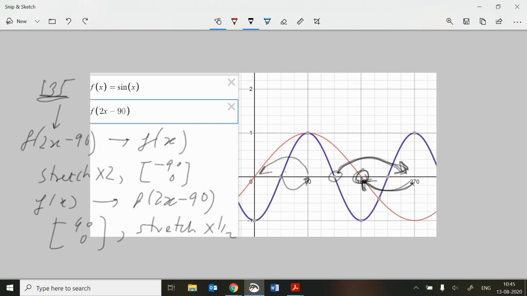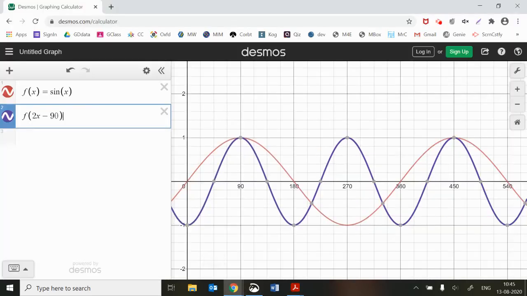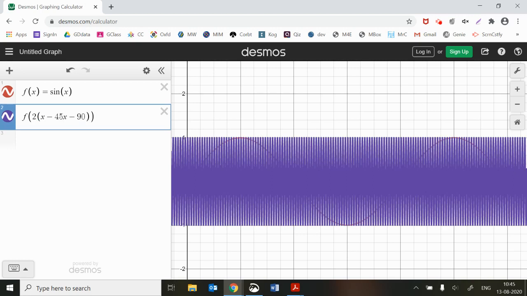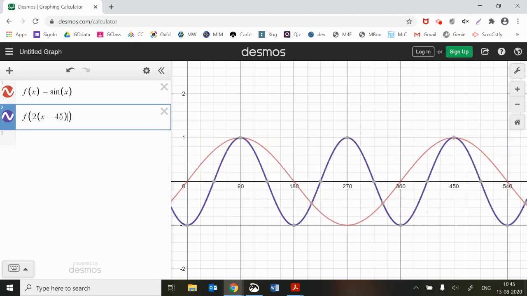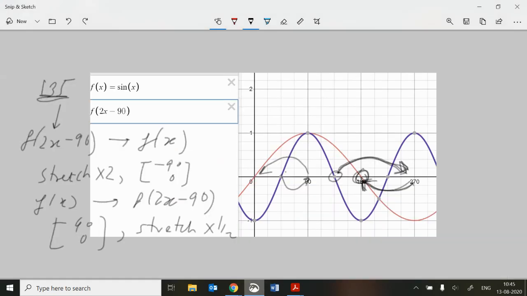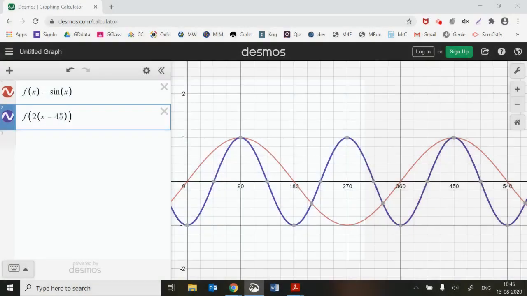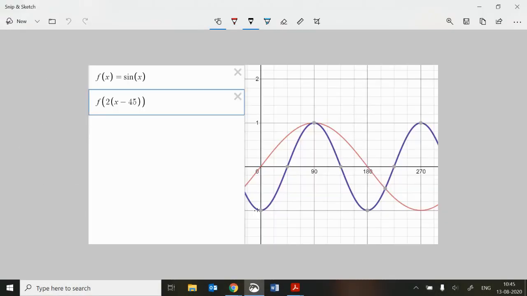So let's check out this graph here. Let's put in here instead x minus 45. Now it's exactly the same thing as before. Okay, so it's exactly the same thing as before. I've just factorized that thing on the inside. Now let's take this one. Okay, so same graph, however, different thinking for this, different logic. So again, I'm going to do it backwards to start off with. I'm going to do the graph of f of 2 times x minus 45, with x minus 45 in brackets, takes you to f of x. What's happening there?